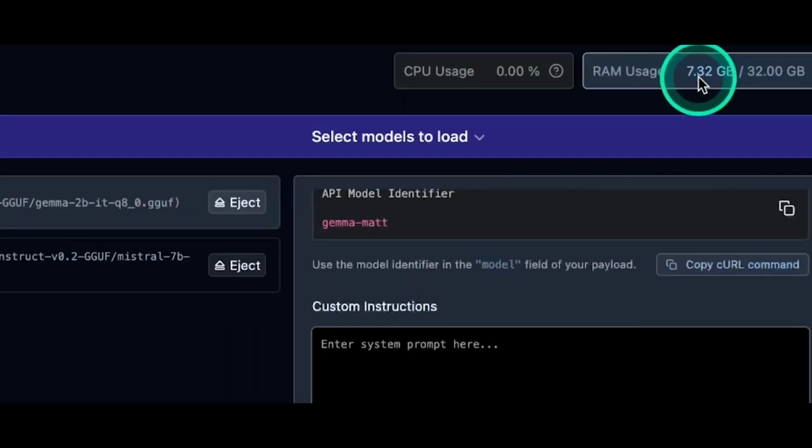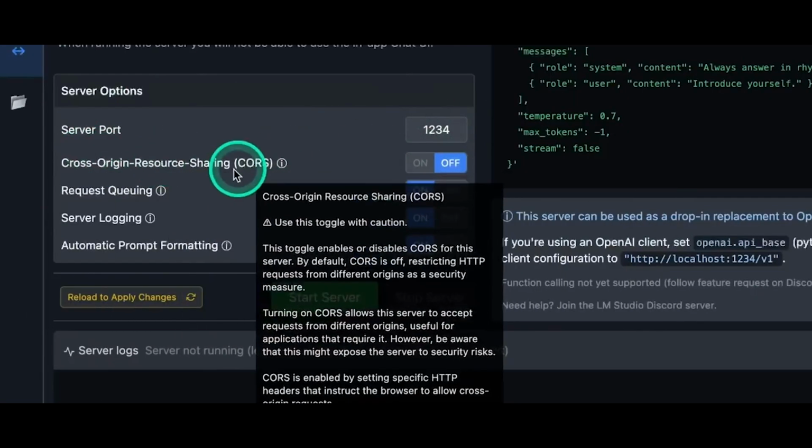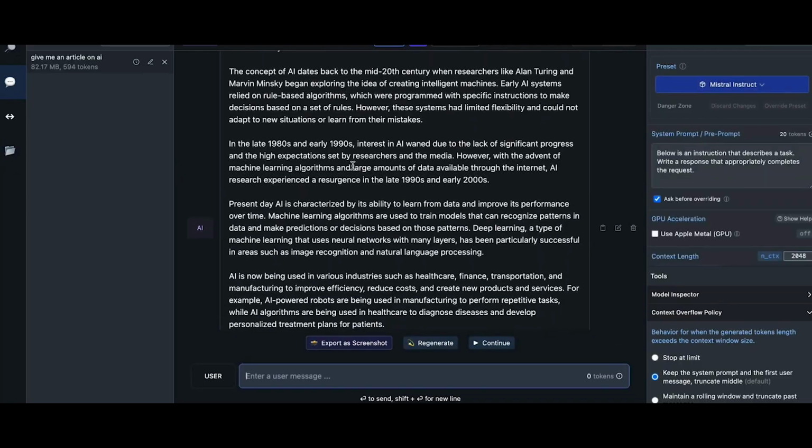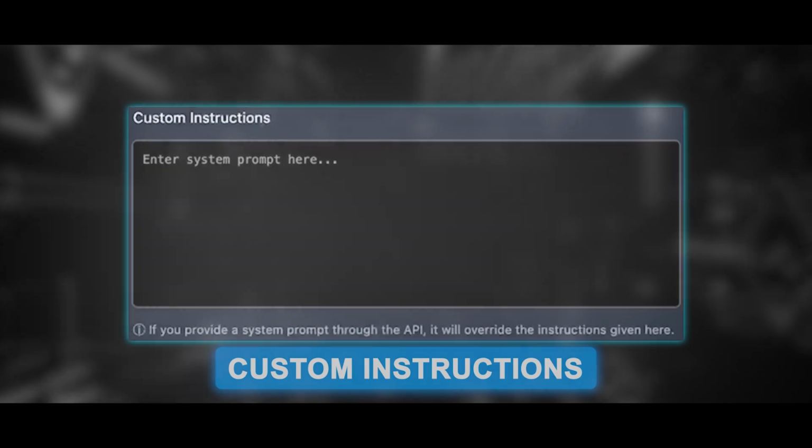Technically, we could load between 5 and 10 Gemma models at the same time and let them work together. You can see that if we have multiple models collaborating, you can get higher quality outputs from each. We will talk about that in another video soon. You can add your custom instructions if needed.